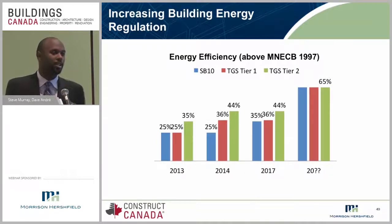So again, as an industry, we're going to have to really figure out not just how we adapt to the next code, but how do we adapt to the next 15 to 20 years. I'm sure all of you are going to want to be practicing for the next 10, 15 years. How do you integrate practices, how do you integrate approaches through your projects that'll help you deal with those increasing challenges in the future?